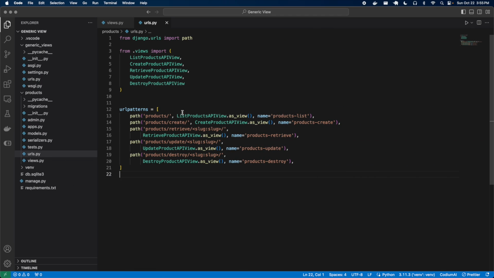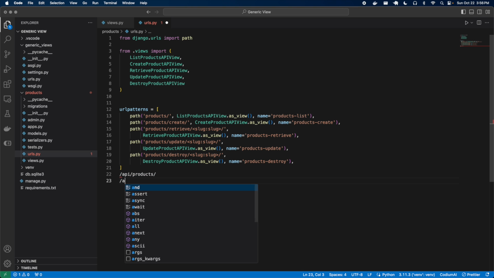So now going back here. Typically, when you put together REST APIs for doing these CRUD operations, you're not really going to have URLs that look like this. You're not going to have product and then product/create. The way that this is typically going to look is something like API products/. This with a GET request would list all products, and with a POST request, it would create a product. So you'd be hitting the same URL endpoint with two different request methods, either a GET or a POST, and that would handle list and create.